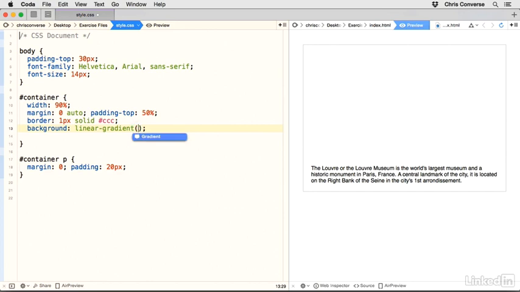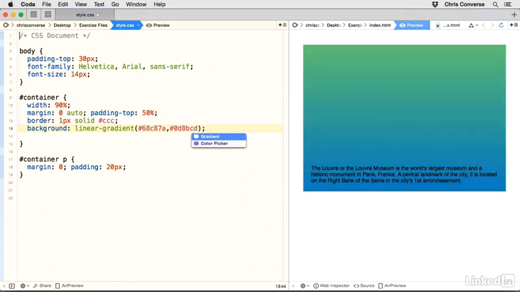So for the first green color, type the hex. We'll set red to 68. We'll set green to C8, and we'll set blue to 7A. Then we'll hit a comma and specify the blue color. So the hex, 0D for red, 8B for green, and CD for blue. And now over here in the preview, we can see we now have a gradient. By default, the gradient starts at the 0, 0 corner, which is the top left area here, and it goes all the way down to the full height of the y-axis.